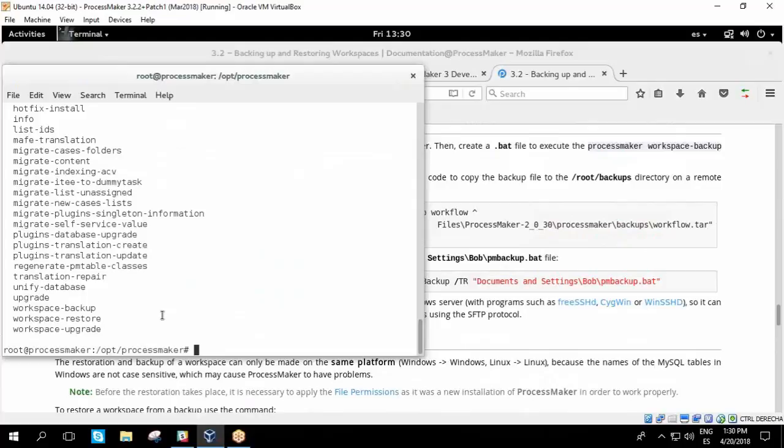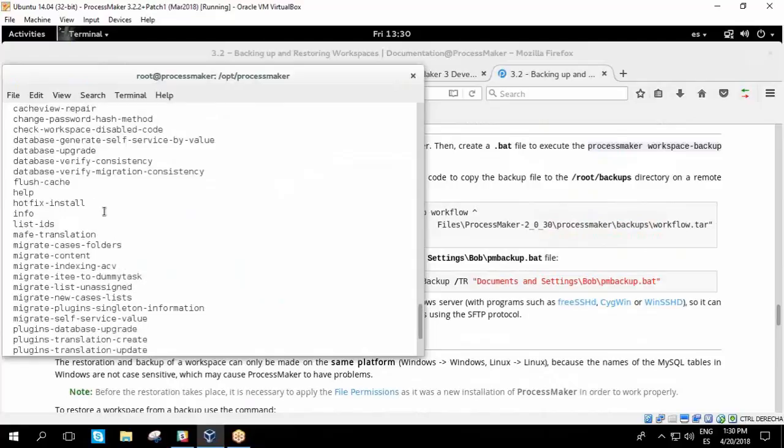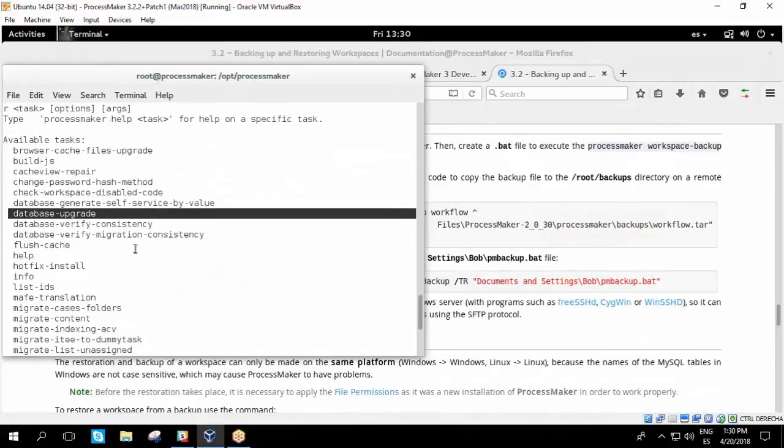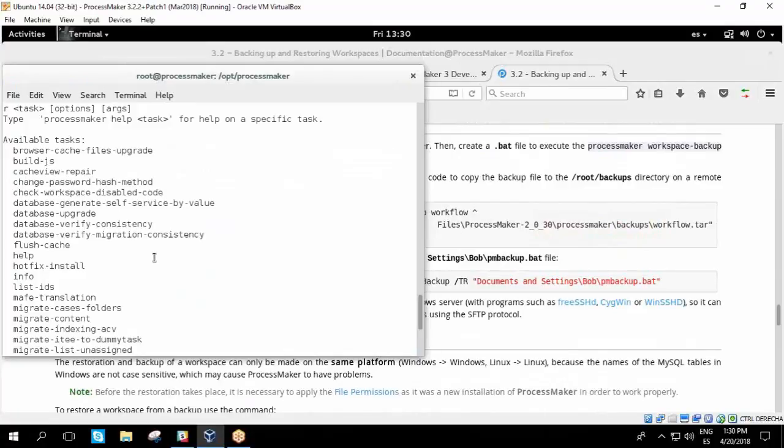We can use this option to upgrade one of our workspaces, or the upgrade function to upgrade all of our workspaces. We also have a third, database upgrade function, to just upgrade the database instead of the whole workspace.